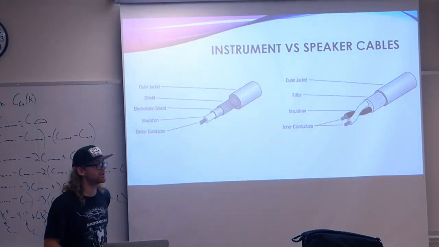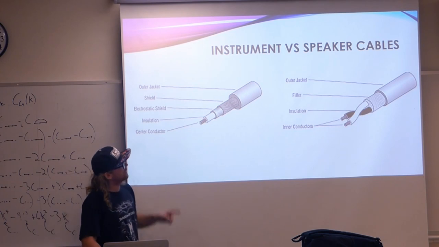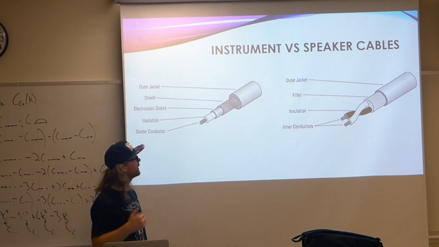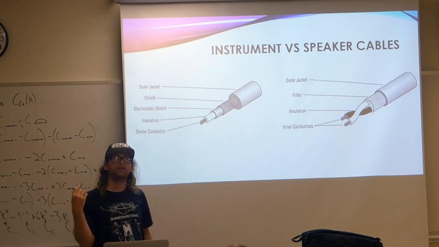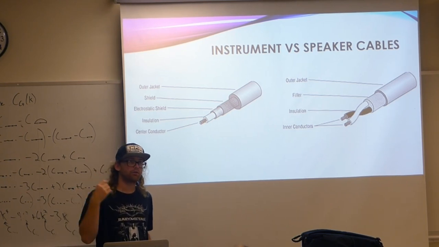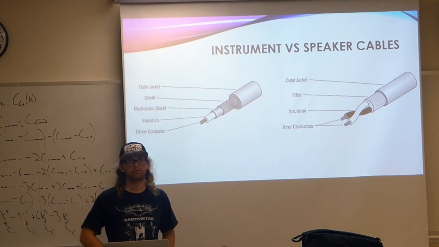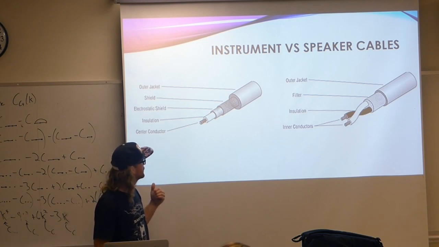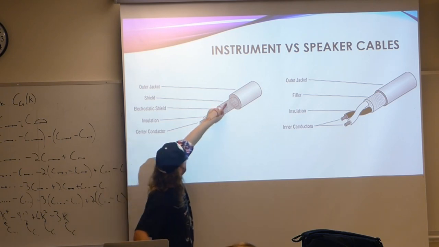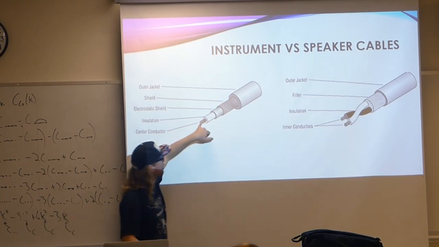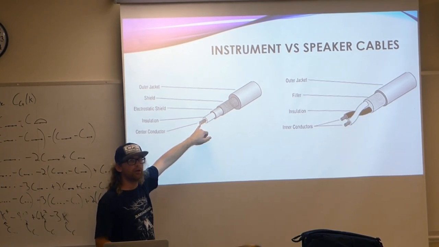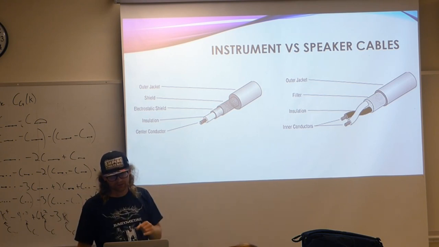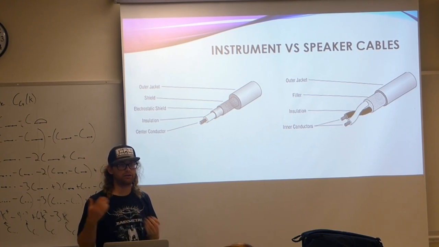Okay, there's a very important difference between a speaker cable and an instrument cable, okay? The positive end, the tip, is what's carrying the signal, and then the secondary one is ground. And ground, it doesn't really matter too much if there's noise on ground, because that's not what's actually carrying the audio signal. And so a lot of times with instrument cables, with TS cables, they'll take the ground and actually use a wire mesh that just envelops the positive rail, and that protects it and keeps noise from getting in. It's not as effective as a balanced wire, but it does really help, right?